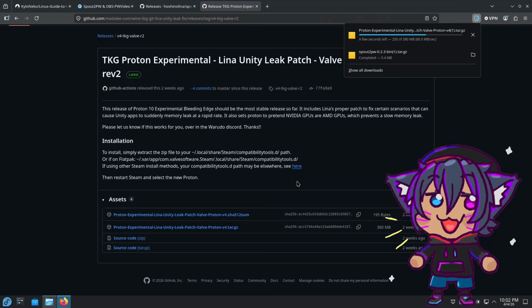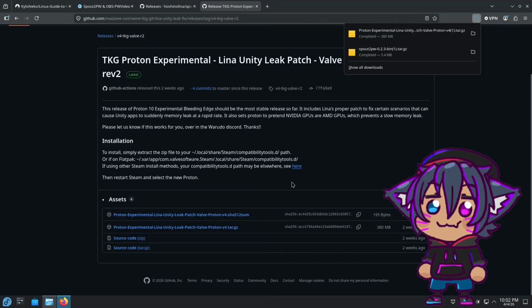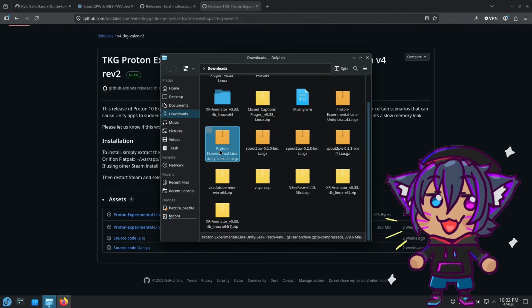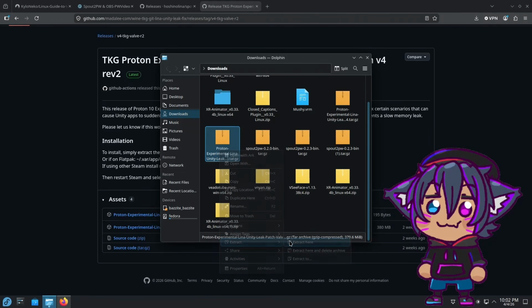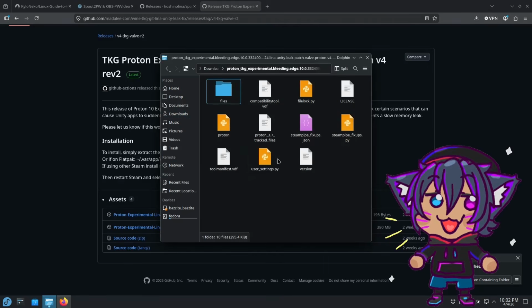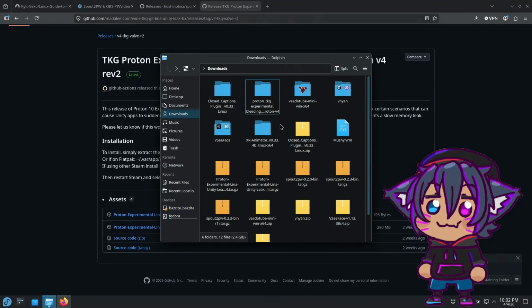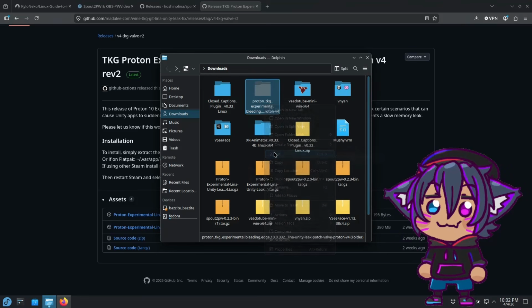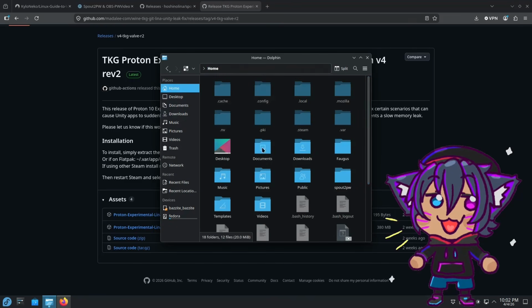Once you download this implementation of Proton, you can then go to your folder and extract the folder, and in this folder, you will see where they have made these various changes. Go ahead and right-click the folder itself, the root folder of this Proton, and click on Cut. You're going to go to your home folder.